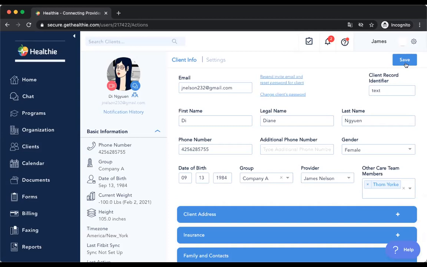This allows Tom to see that client's information. That client is able to schedule with both me and Tom and also message them too. So this is a more comprehensive approach where, if I have a client who signs up, maybe my organization has multiple people that work with that client at the same time, or we want to give that client the option to book with multiple people, to interact with multiple people, or share things like their journal entries or goals or notes with them. This is an easy way to set that up.